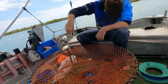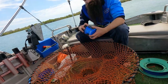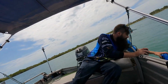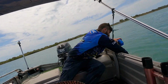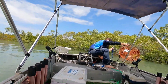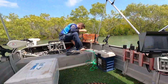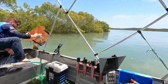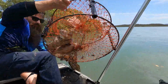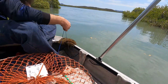I thought we were gonna get a heap in that pot, but obviously not. I'll try that one. Yuck. Oh, we got some weed and some baby crappy crabs. Unreal. Oh, what a waste. What a waste of good bait.